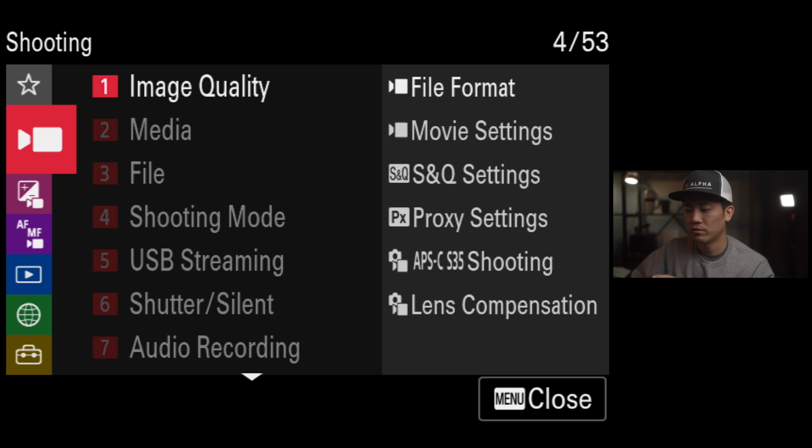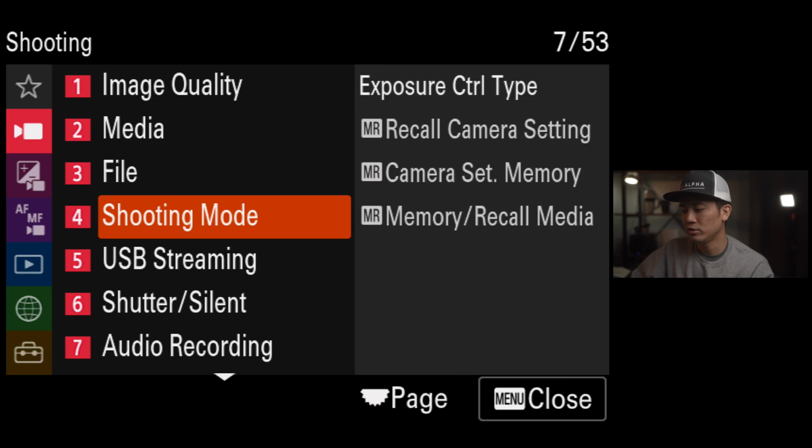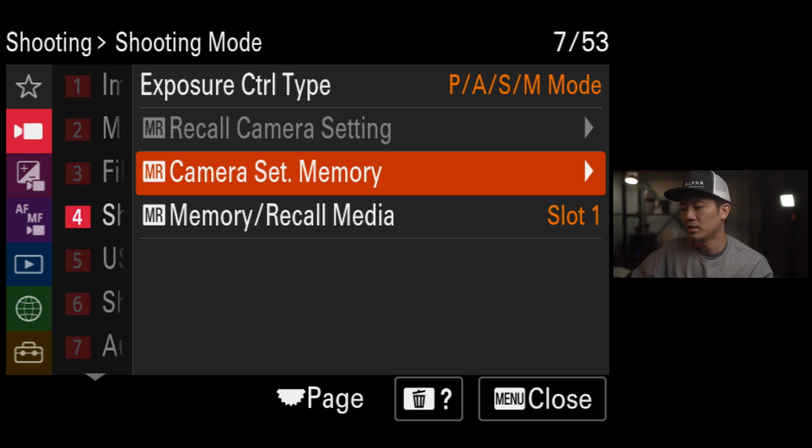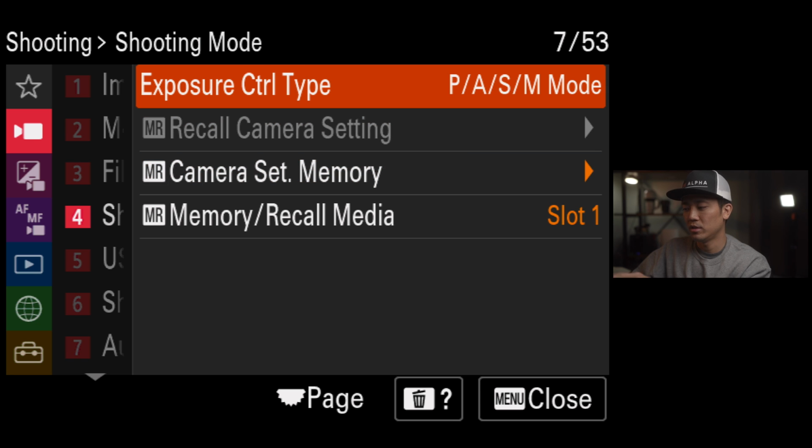It's going to be on the first shooting menu, number 4, shooting mode, and you're going to see something called camera set memory. Before I go into that, I'm going to show you this exposure control type. This is something that I mentioned earlier, where you have to pick which exposure mode you're going to be shooting in.